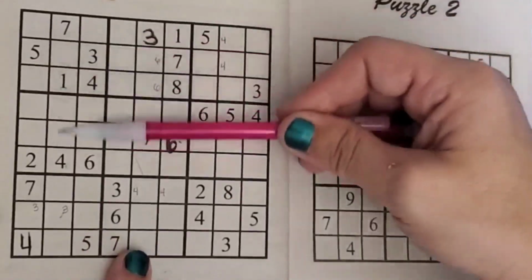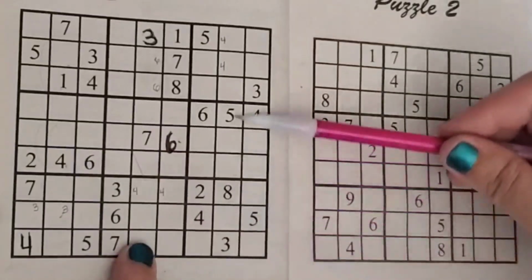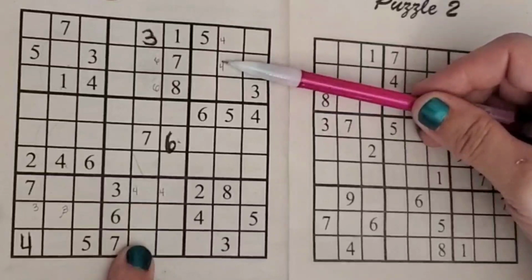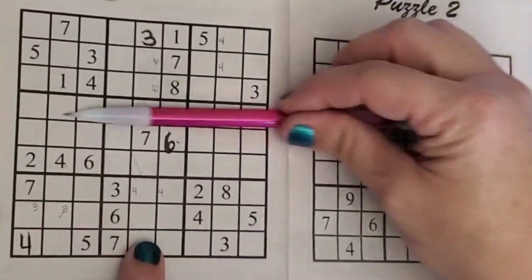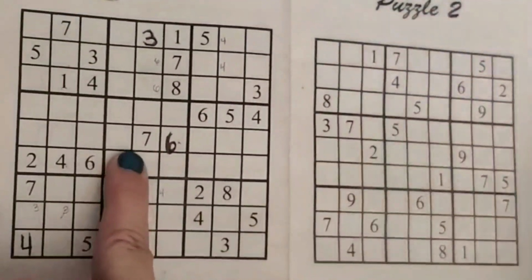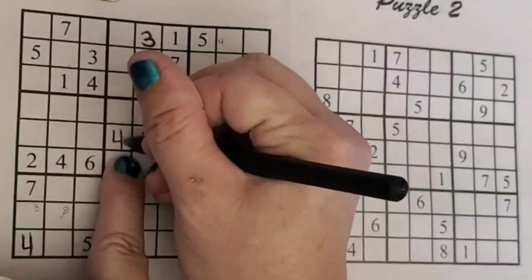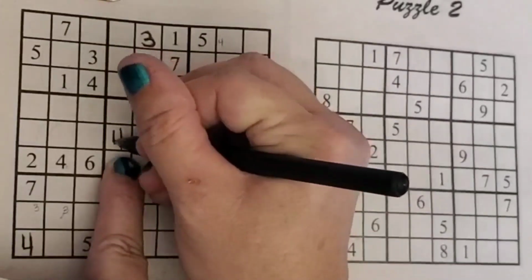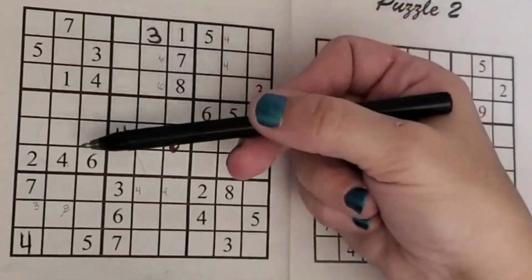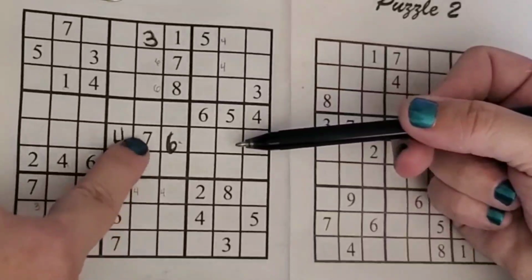So I've got a four here. I've got a four there. I've got a four here. I got one here, I got one here. I'm missing them from here. So with that, here's a four, there's a four, has to go here. Okay. So now, got a four, got a four, got a four. Got a four, got a four, and a four.